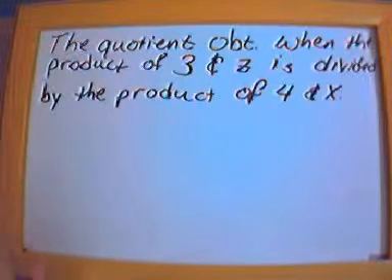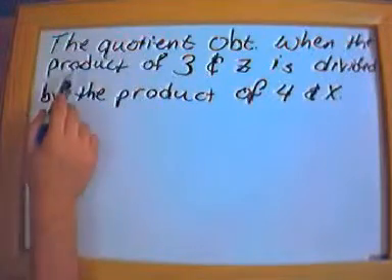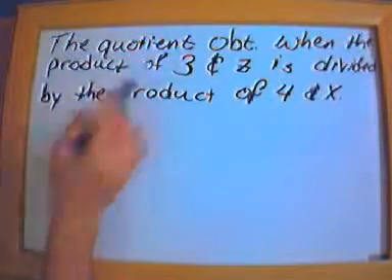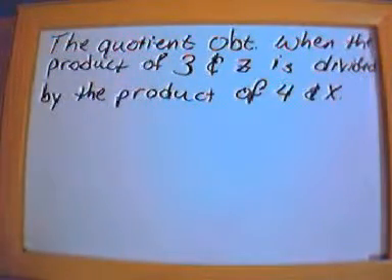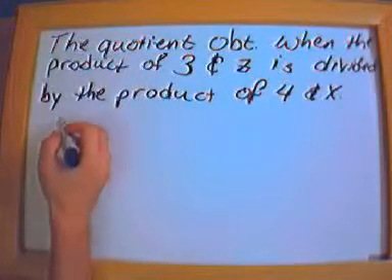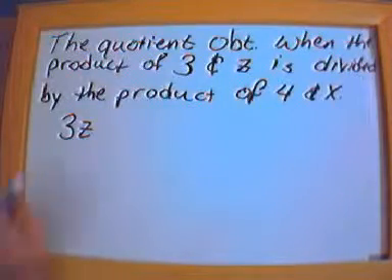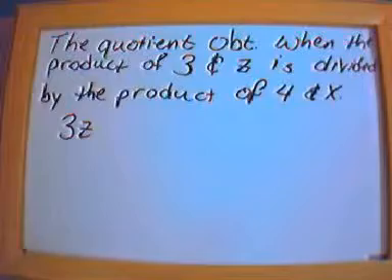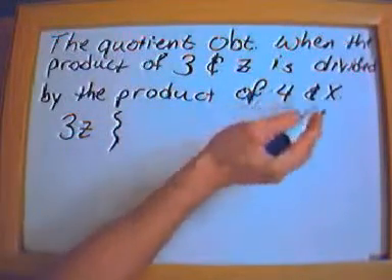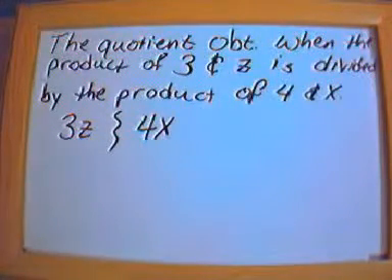So let's pretend that you're not very good at this kind of thing, and we just wanted to tackle it. Well, first of all, it tells me that somewhere in this expression I have a product of 3 and z. The product, as we've talked about in the previous couple of charts, is multiplication. So somewhere I'm going to have a term that's going to look like 3 times z. I know I'm going to have that term because it says I have the product of 3 and z. In addition to that, it also talks about the product of 4 and x. So I know I'm going to have a product of 4 and x, which is simply 4x.